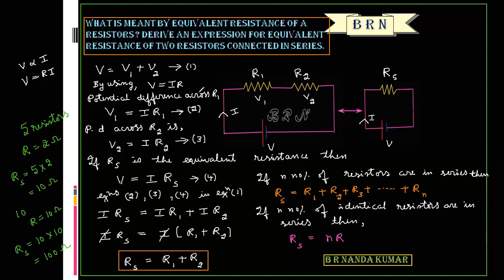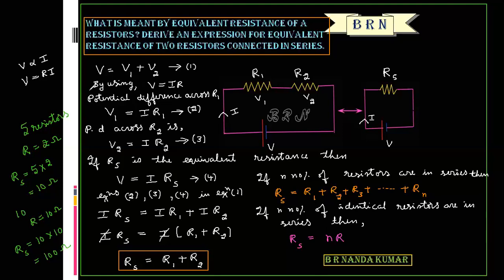In the case of capacitors in series, two capacitors are said to be in series if the positive plate of one capacitor is connected to the negative plate of another capacitor. Then the capacitors are connected in series. If they are in series, the potential difference across each capacitor is different. The charge on each capacitor is the same. The net potential difference across the combination is equal to the sum of potential differences across individual capacitors.